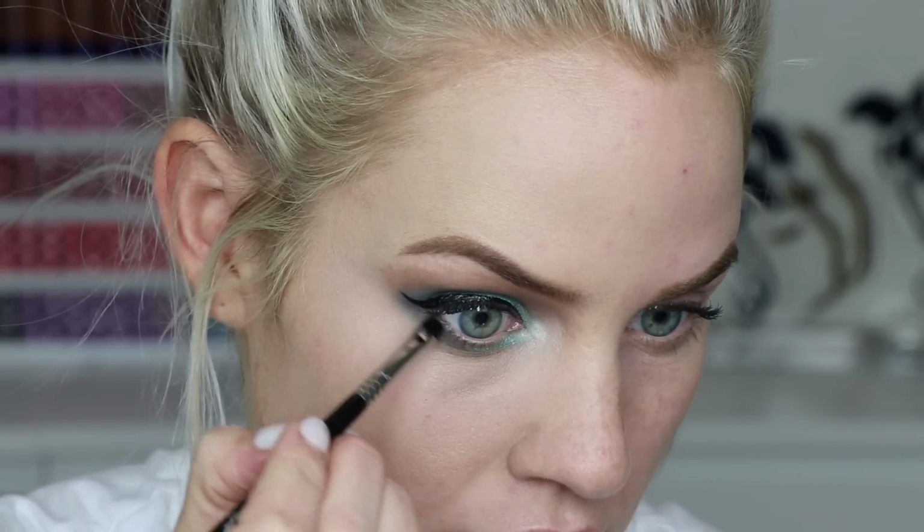I'm taking an E21 little smudge brush with just a dab of Onyx Shadowsense. I'm going to apply it just barely underneath my lower lash line right in here. It helps open your eyes just a little bit. It connects your bottom lash line to the wing.